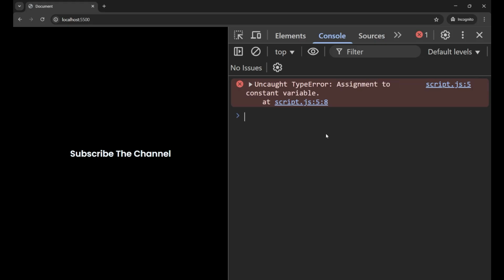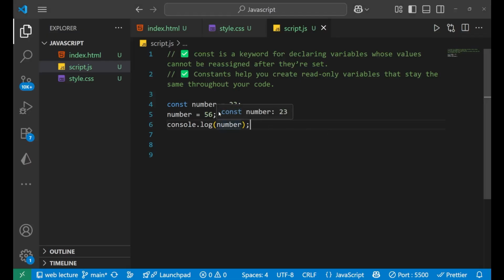Why did I get this error? Because I am trying to reassign the variable which I declared with the help of const. So this is the main property of const: you cannot reassign the value of a variable when you declare it with const.